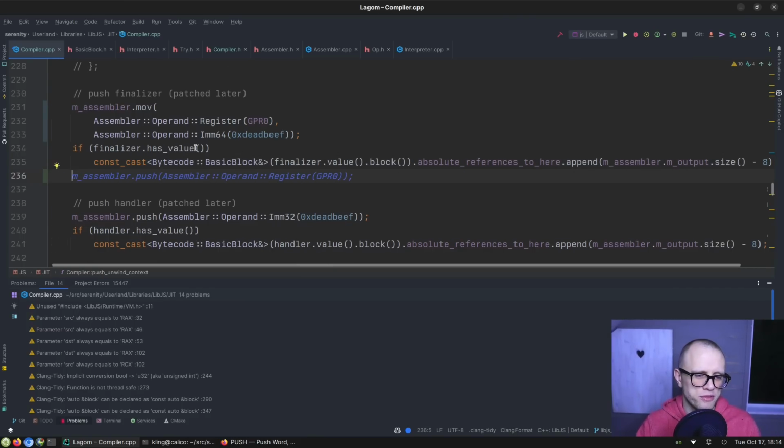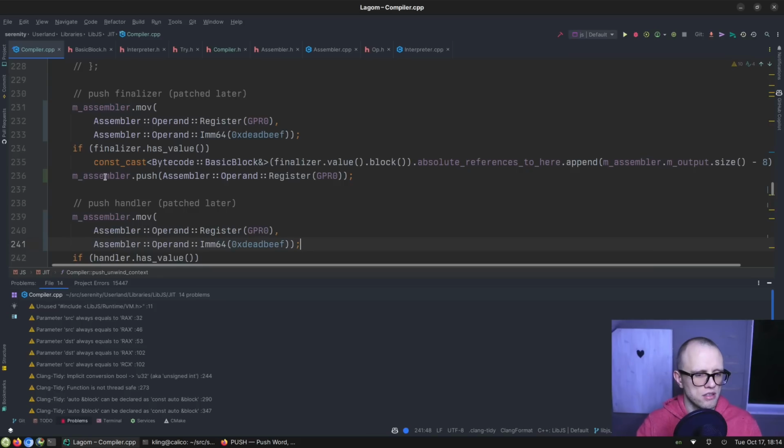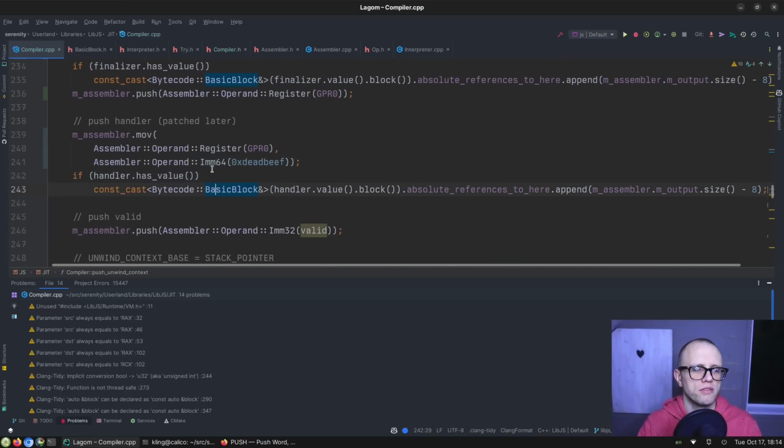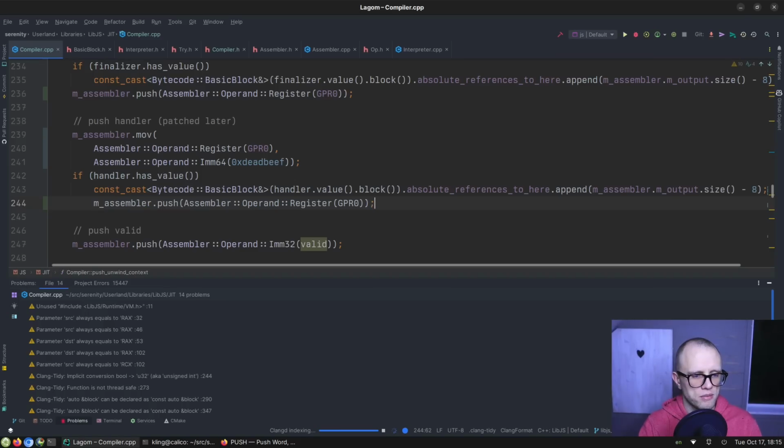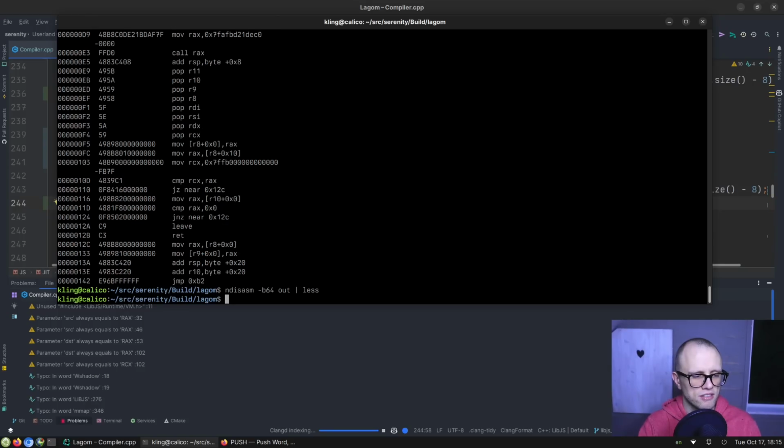We should make a helper for this, maybe, but ignoring that right now, and then we push it, right? Yeah, so that's kind of weird, but we're just going to do that twice because that allows us to push a 64-bit value. We just have to load it into a register before pushing it.